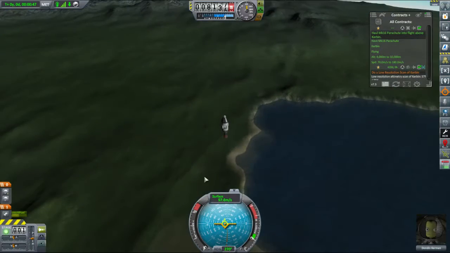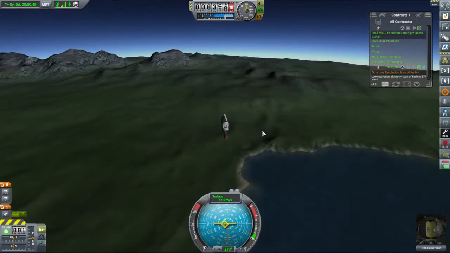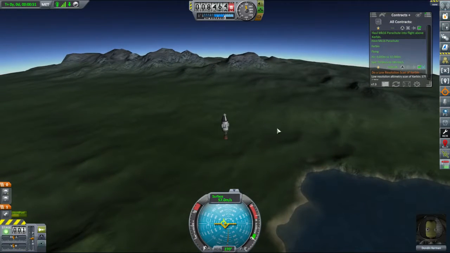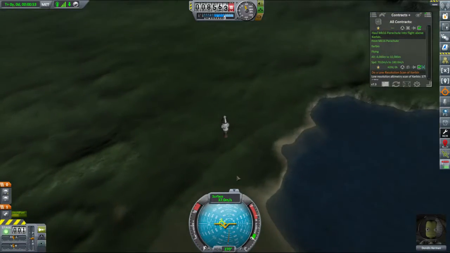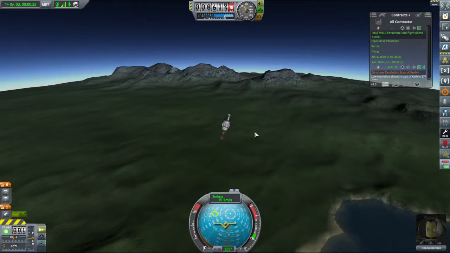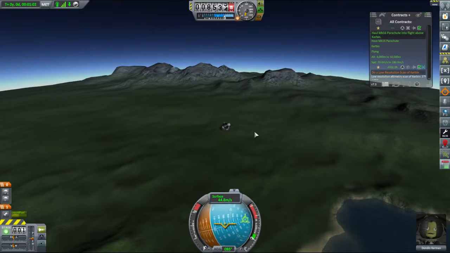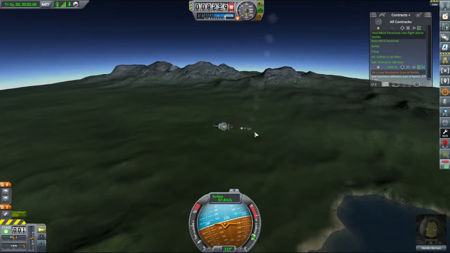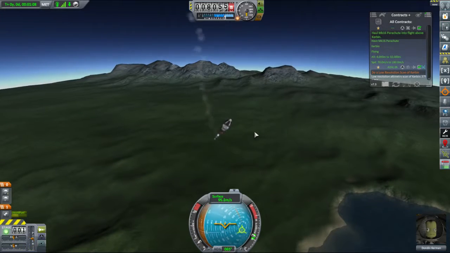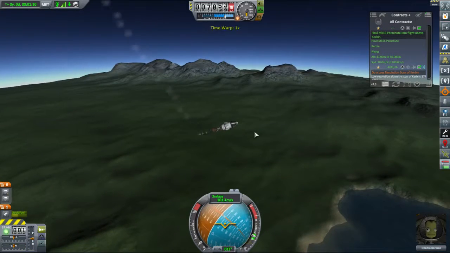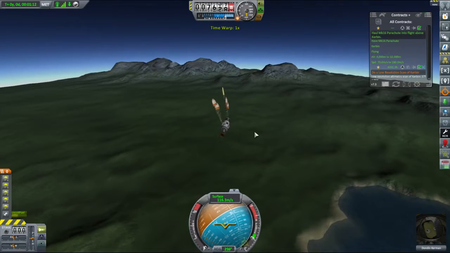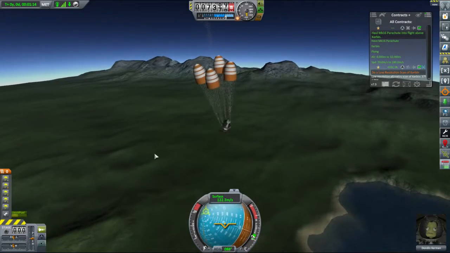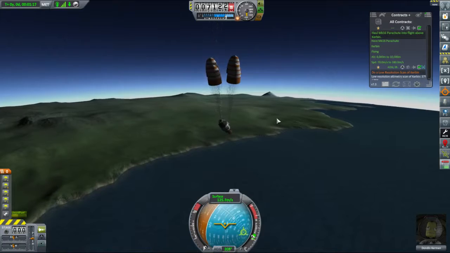And with that in mind, let's have a quick think. Is there anywhere we want to go? There's the Highlands. Let's point... Nope. Now we're in freefall. Alright, put some engine throttle on so we've got some control. You know what? This is just a silly idea. Parachutes! And let's get with the landing.